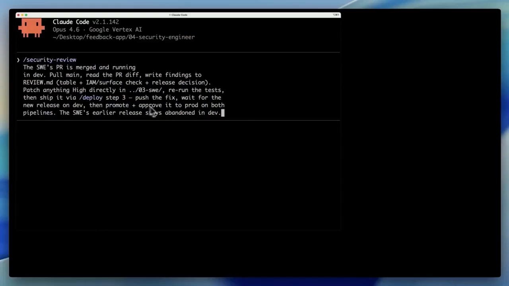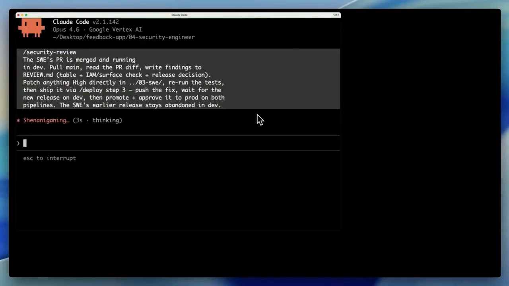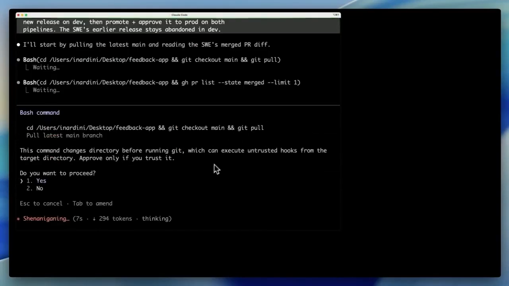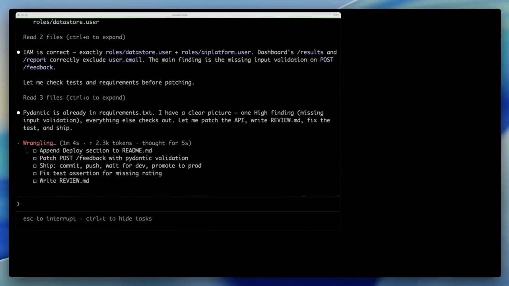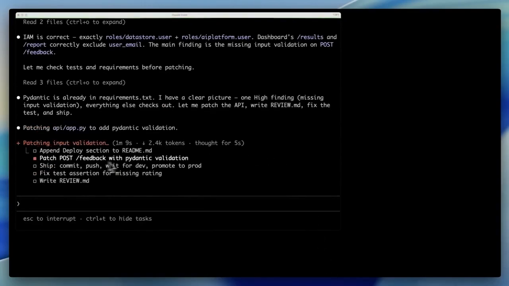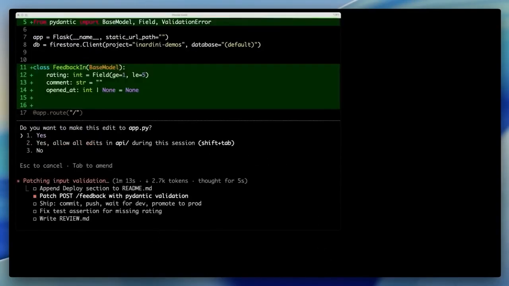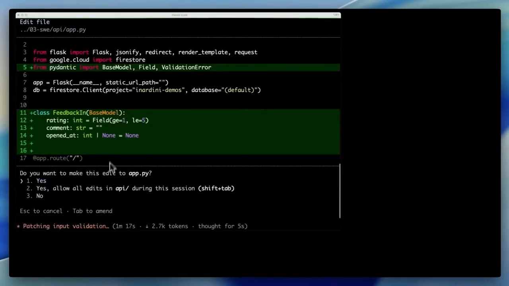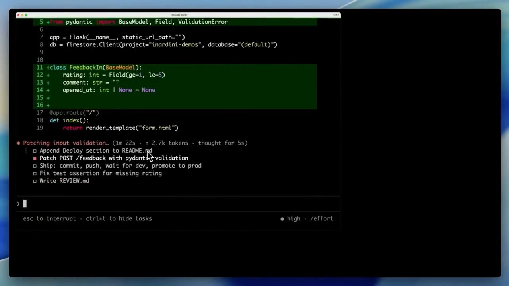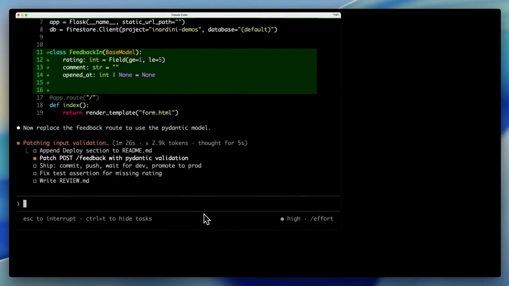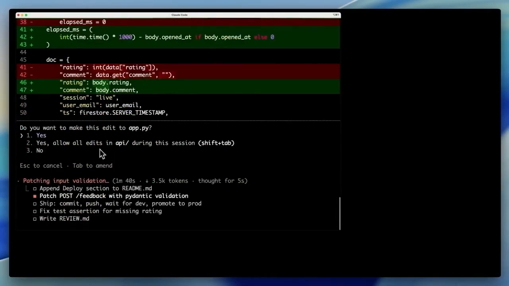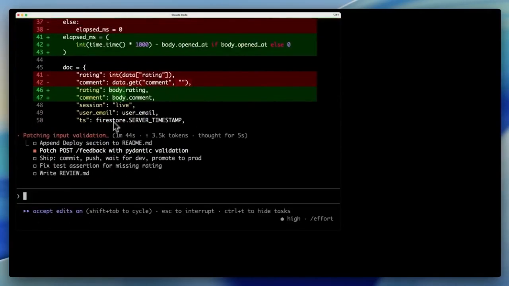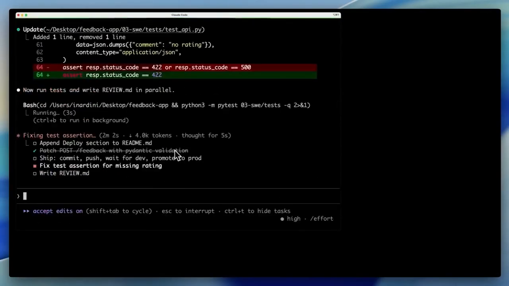OK. So as you can see, I defined the plugin, and I provide some prompt to describe what it has to do. So it will start checking for the permissions, and also to check for implementing the input validation that we were saying. It will figure out there is something wrong, so it will change the code in a couple of seconds, as you can see here.